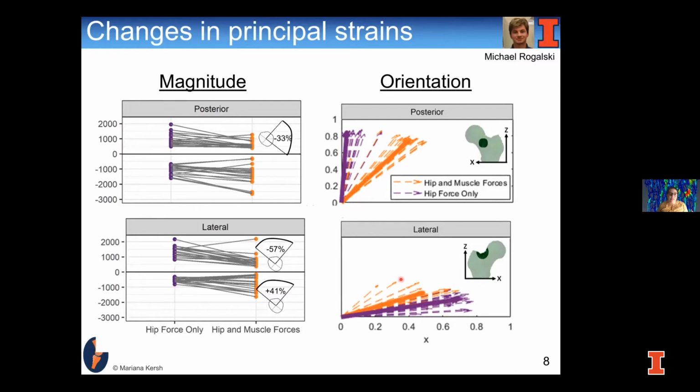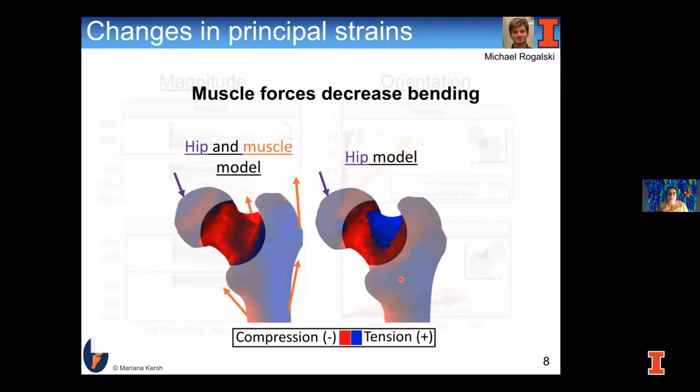Now, all of this is to say that if we actually look at what's happening, these muscle forces are decreasing the bending moment. And if you draw the free body diagram in your mind, you might be able to see how this is true. If we have a fixed end here in the hip model and we only apply the joint load, we're definitely going to get a compressive side and a tensile side within the femoral neck. But if we include those muscle forces, we definitely see a difference. And all of this is to say that muscle forces really do matter.